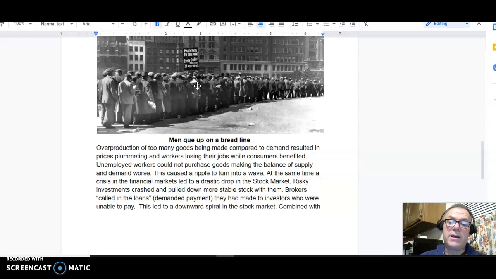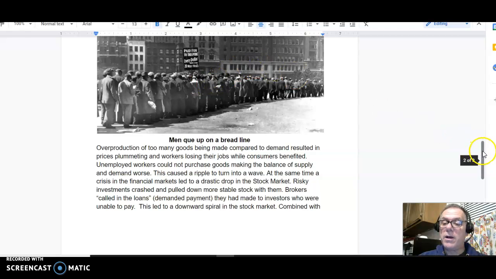This set off a panic in industry, which was already shaky because of the overproduction, and in the banks, which then began to call in loans. And now people started to want to go to the banks to get their money, and you had a general lack of cash going around, not an oversupply of goods, but no one has cash to buy these goods, and it led to a tremendous economic problem called the Great Depression.